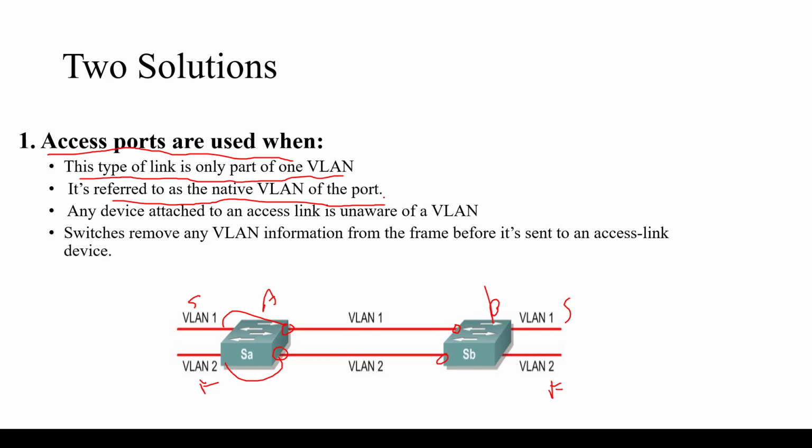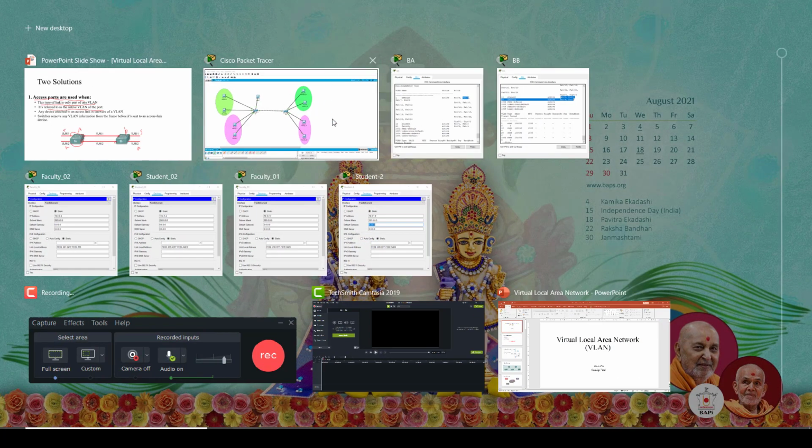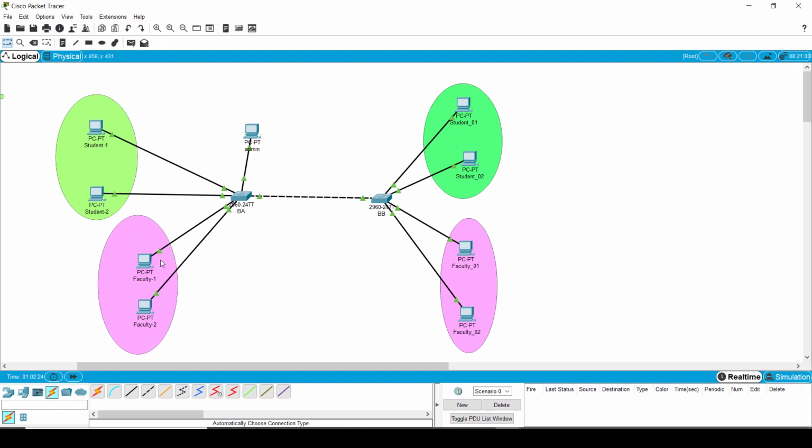Okay, let's configure this. Right now I'm going to create one more connection. Okay, and now let's check. Meanwhile, let me work on port 6 and port 1.